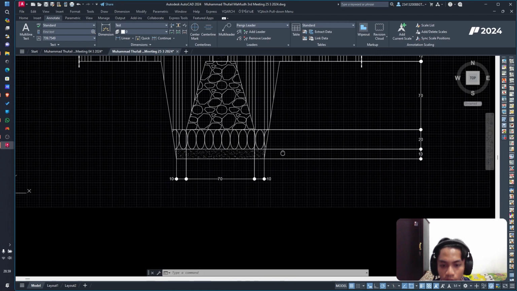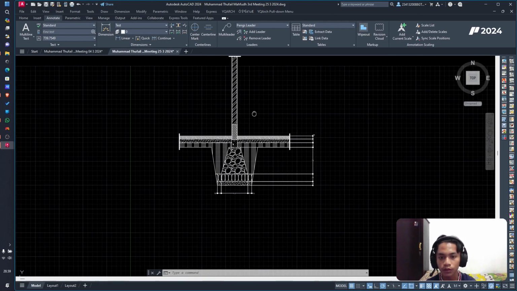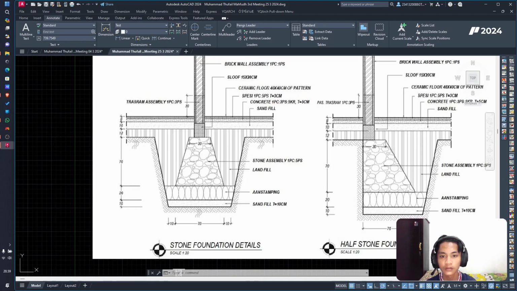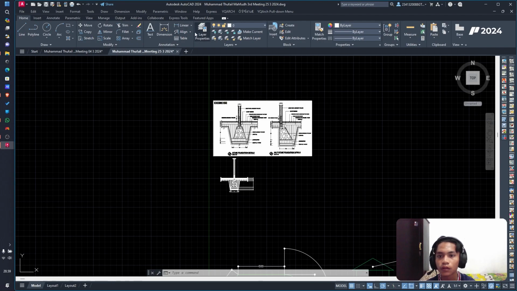And then after we set this dimension, we can set the multi-leader. We can tap on home, and then tap leader.